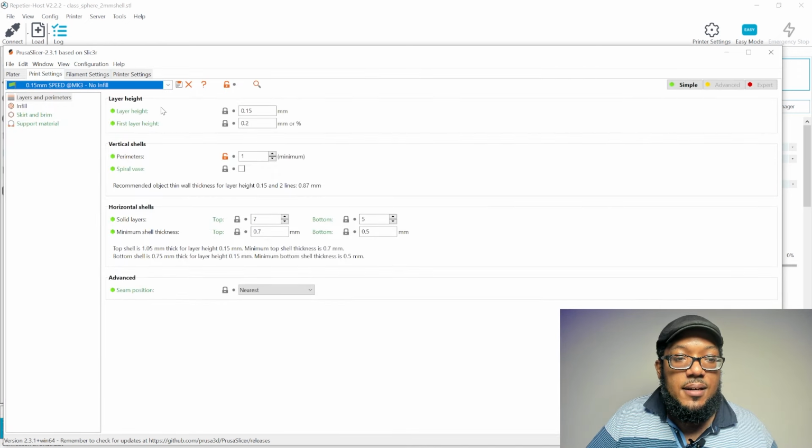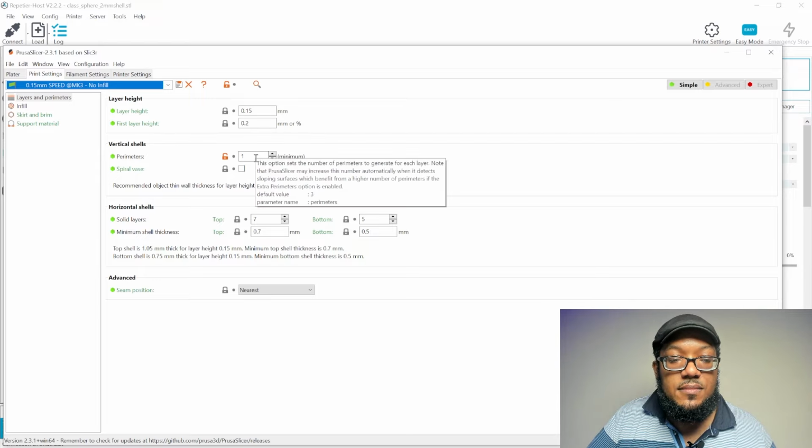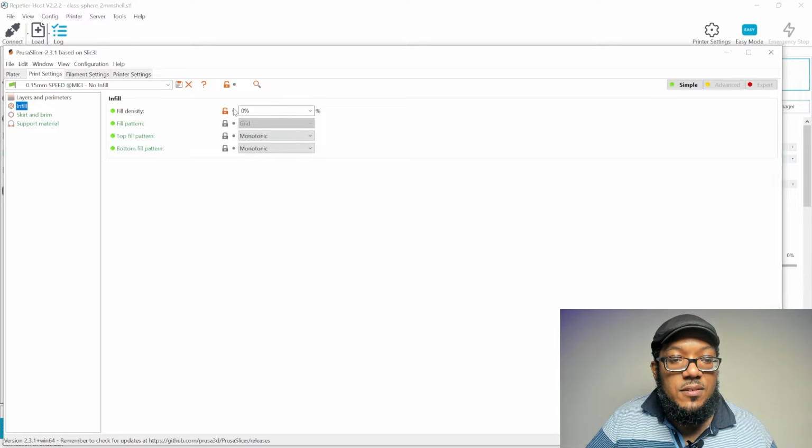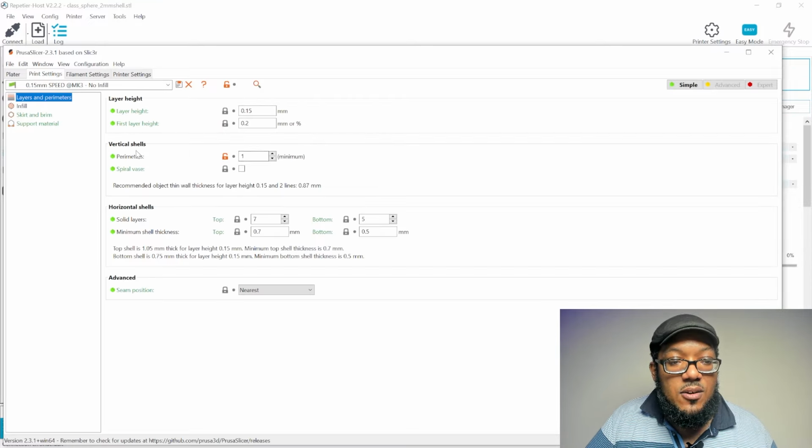Okay. I think you can leave everything pretty basic. And the things that are most important for this are your perimeter and your infill. And so infill can be set sort of in the main dialogue for Repetier. So I'm actually going to leave this sort of as it is right here. I'm going to go in my perimeter and I'm going to choose one, or leave it at one. And so we're going to take a look at it.